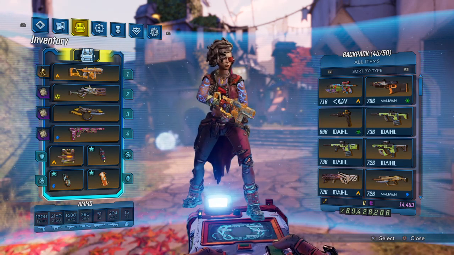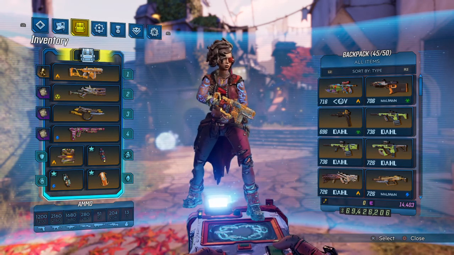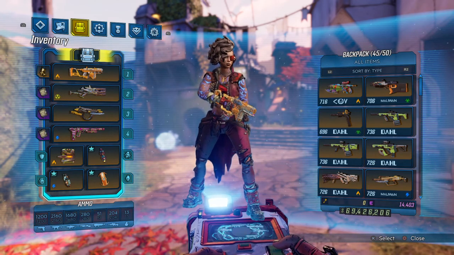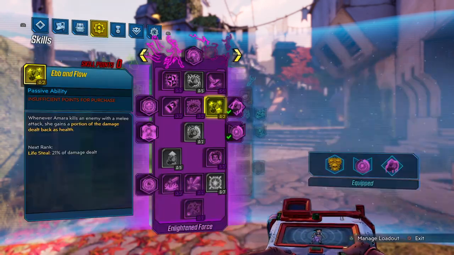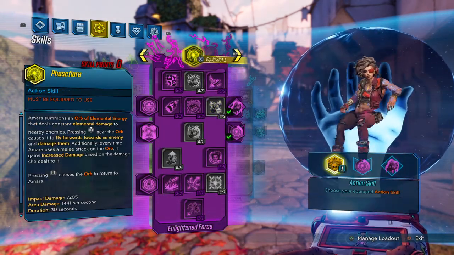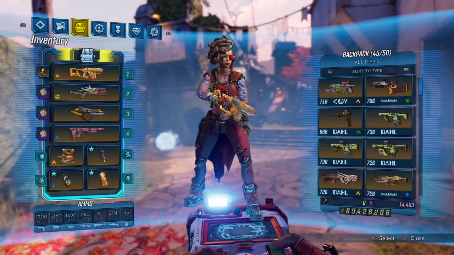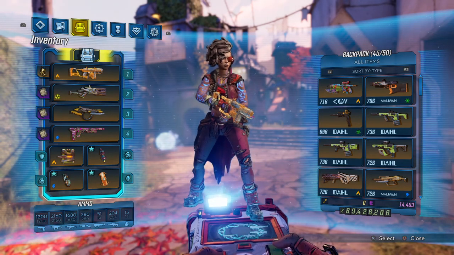Everybody, and welcome back to Borderlands 3, and we are back with another build video. In this build, we are doing another Amara build, but instead of a Phasegrasp build, we are doing a Phasegrasp slash orb. I forget the name. Phase flare, whatever. The ball. We're doing a Phasegrasp slash orb video. So let's hop right into it.